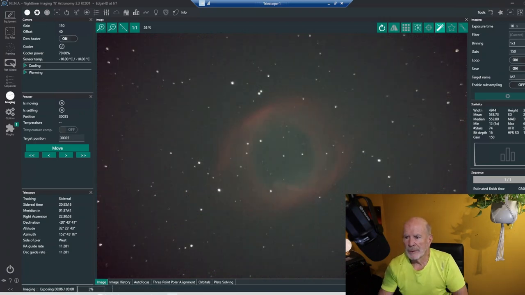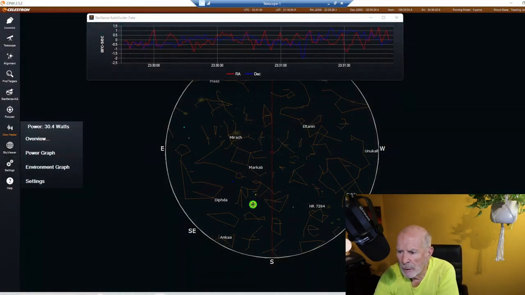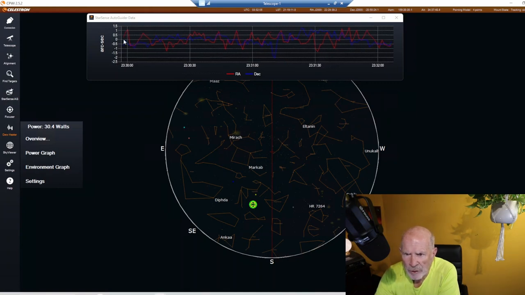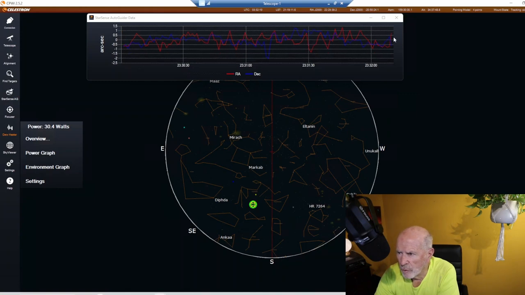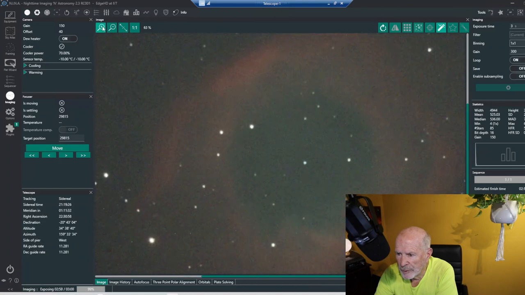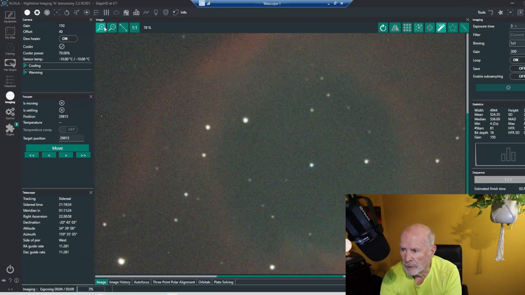All right, we're coming up to the first 180-second, or 3-minute, image of the Helix Nebula, and there it is. Looks pretty good. And one last look at the tracking before I leave for the evening hours. It's going to be on automatic after this, but looking at the tracking, it's doing very well. Between 0.25 and 1.5, but mostly between 1 and minus 1. It's tracking very well. And as you can see, the results are showing nice, clean, round stars, particularly in the center of the view here. I mean, that looks pretty good. I have the Optolong L-Pro filter on this time. So there we have it.